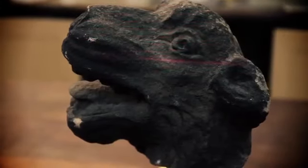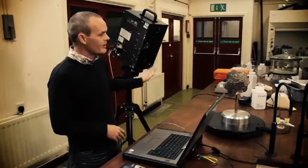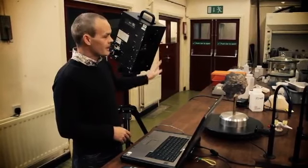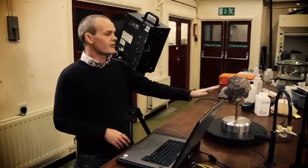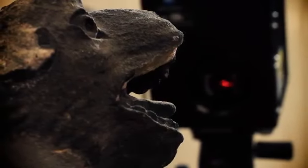It uses laser triangulation, where it shoots a laser from the bottom of the camera here, it hits the object and returns to the top, and it's that time of flight that tells you the distance the object is, or the surface you're capturing from the scanner, and then it generates a surface on the computer.